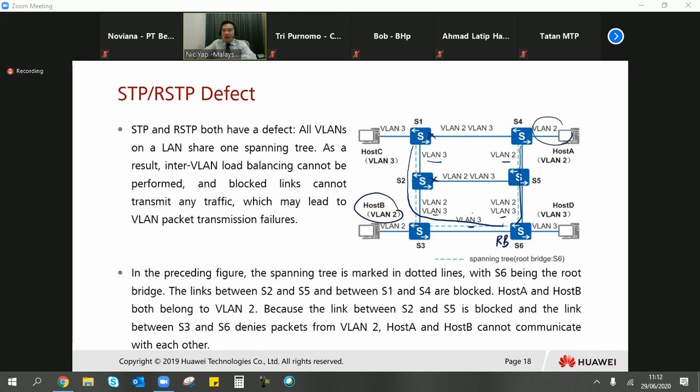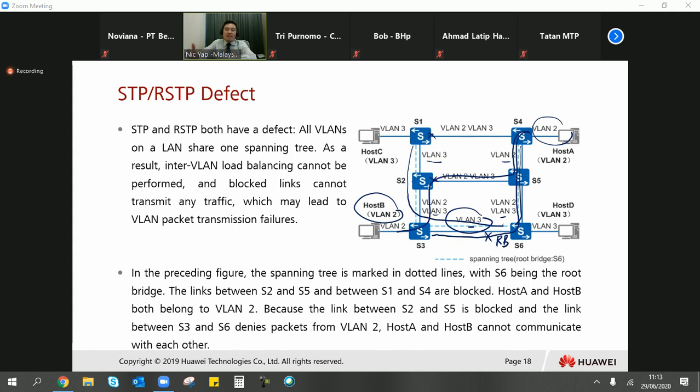So in this environment, the VLAN 2 host A cannot communicate with host B, because the traffic must pass this way based on my spanning tree, but from here it has been blocked already. They only allow VLAN 3 itself. By right, my best way to reach host B should be using this path.